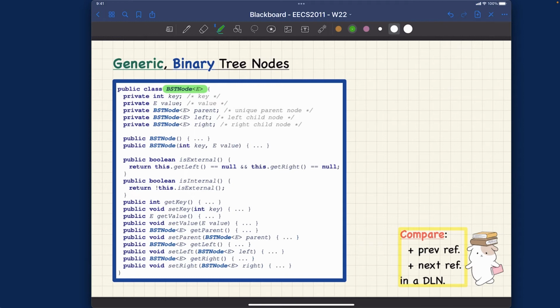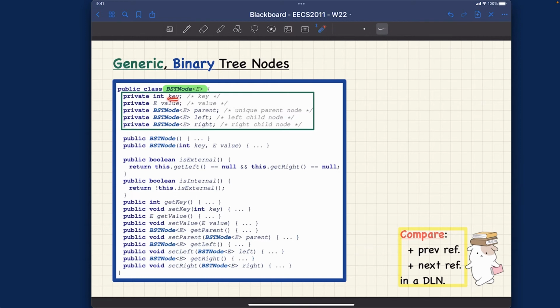Let's look at what the attributes are, so we will know how to visualize them and what the runtime structure is like for the tree. If you look at that, this part over here will be all the attributes that will be needed for a binary search tree node. So what do we have?